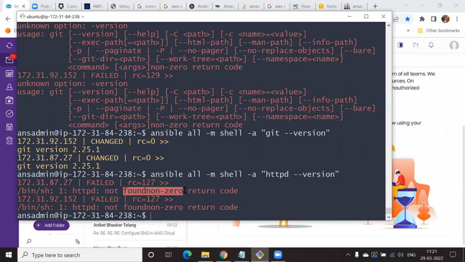Okay, not found, 0 return code. So it failed, which means HTTPD is not installed there. Okay. Now let's say, ls /usr/sbin, pipe, and grep for HTTP.